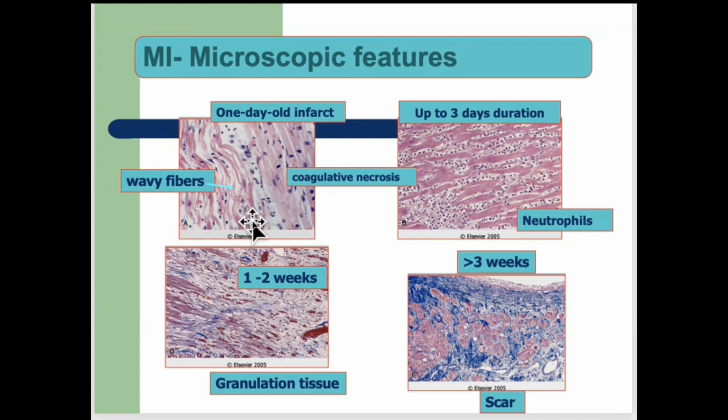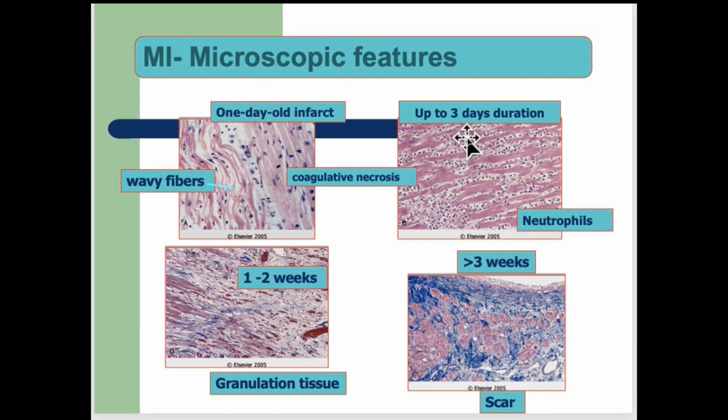You see very little nuclei. The nuclei are disappearing in this part. The inflammatory cells have not come in 1 day. They take 2 to 3 days to come. And this is called coagulative necrosis. We see the definition of coagulative necrosis after some time now. So coagulative necrosis occurs in the heart after infarction. Infarction is actually coagulative necrosis.